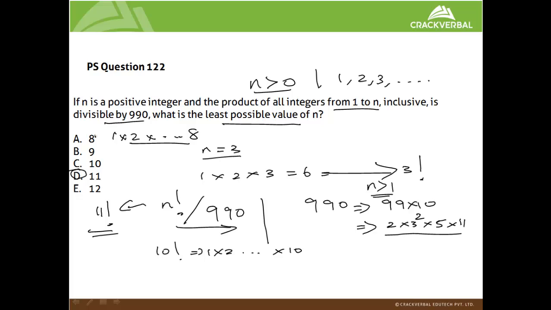So in that case you can eliminate A, likewise answer choice B, which is 9, and 10 also we can eliminate because 10 factorial will not have 11. The minimum we need is 11. The maximum could be anything, you can even take 100 factorial, but the point is not about the maximum, the point is about the minimum. So the answer has to be D, 11. That's it. I hope this is clear. Thank you.